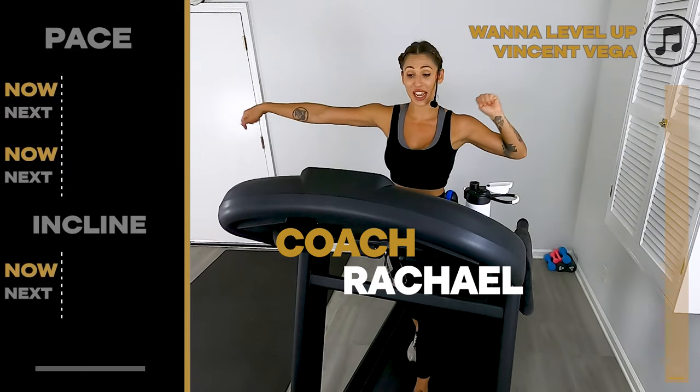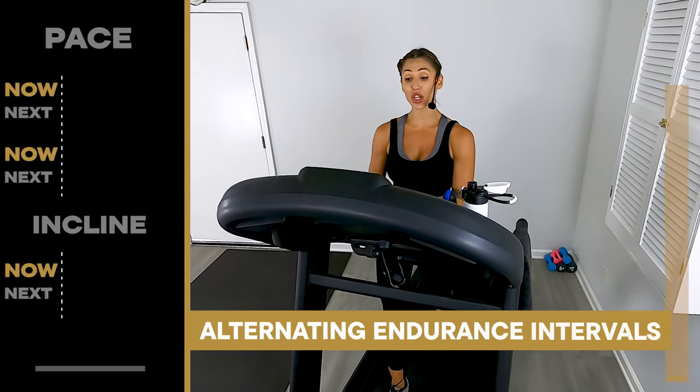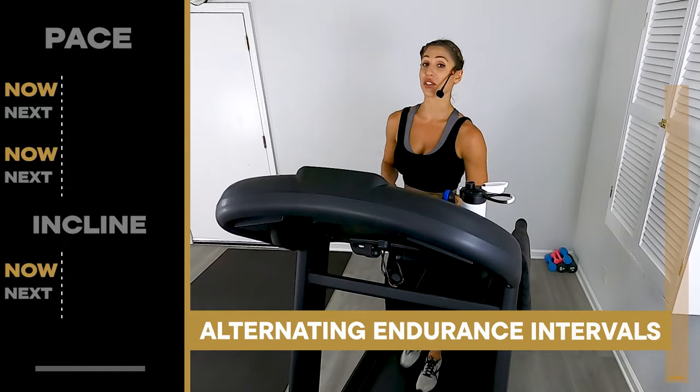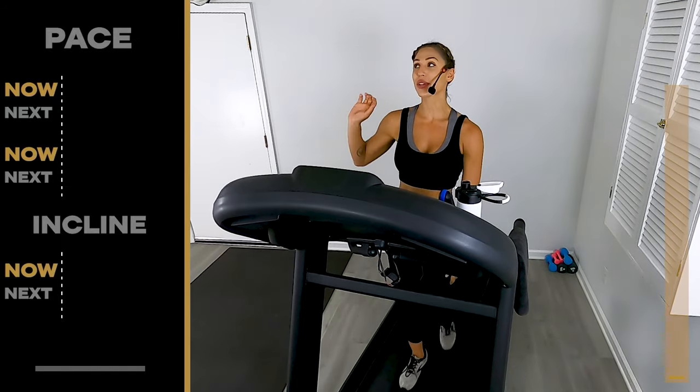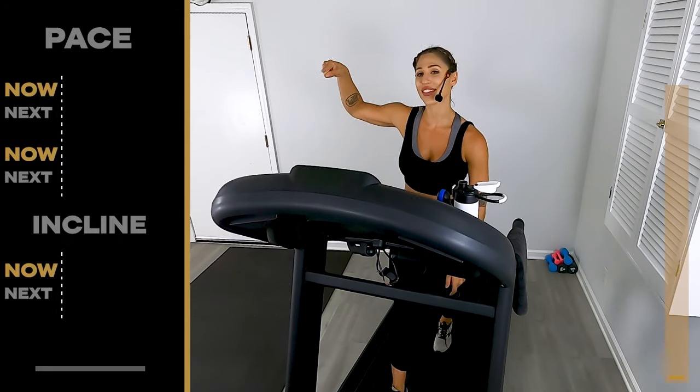I'm Coach Rachel, and today we have alternating endurance intervals. Yes, I had to say it slow, so I got it all right. But if you miss any speed or incline changes, I don't want you to worry, because you're going to have all that displayed for you to see right over here.